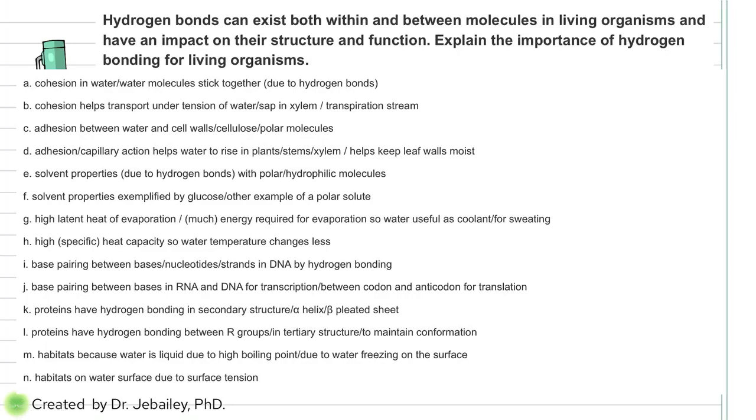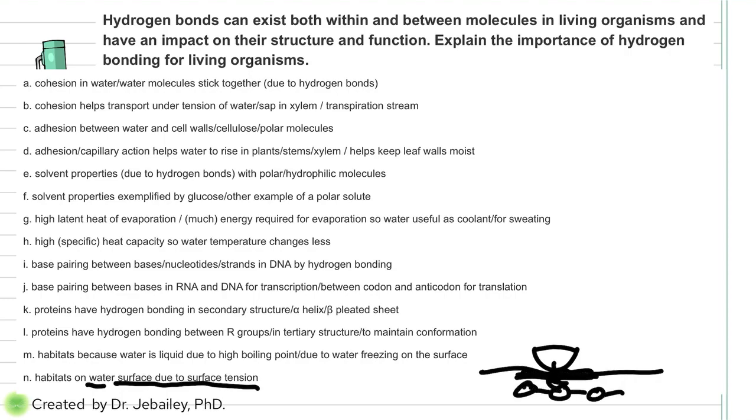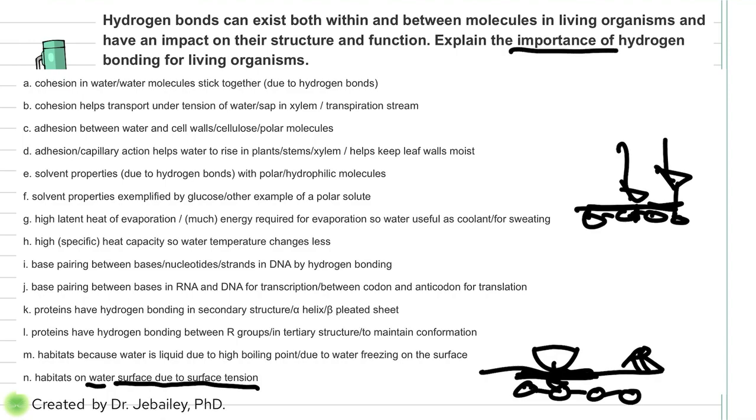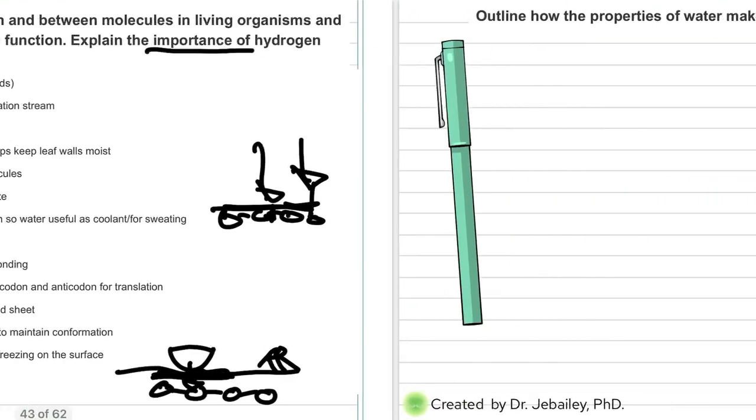And of course, water habitats: organisms live on the water surface due to surface tension. That's true. For example, we have the boat, as I mentioned. The boat will not sink because of surface tension, as the molecules are attached to each other, holding on to each other very strongly. You also can have mosquitoes landing on top of the water and never sinking or drowning, because, again, the water molecules are holding each other very strongly. That means nothing can break through unless the force pulling down is stronger than the tension between the water molecules. So once again, it is very important that you think beyond the boxes when it comes to hydrogen bonding.